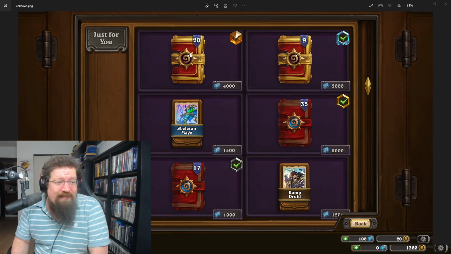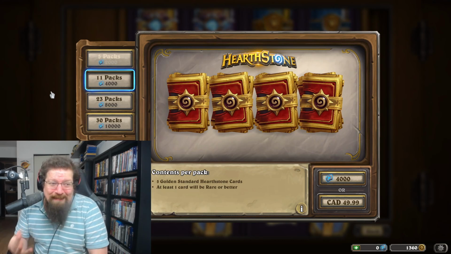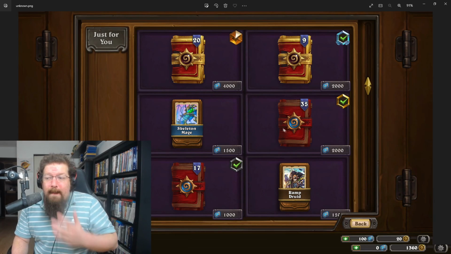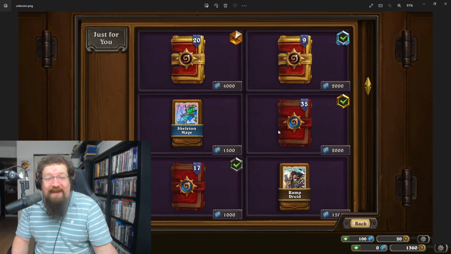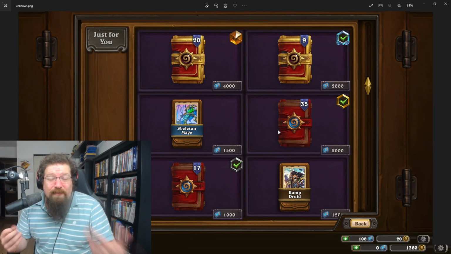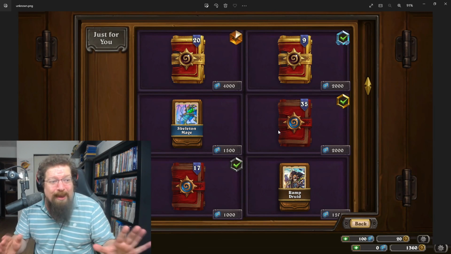If you take a look, even at 20 golden standard packs at 4,000 Runestones, if you were to buy 11 golden standard packs, it costs 4,000. So you're basically getting them half off, but I still pretty much can't recommend golden packs ever. I still think you should pass on it if they're offered. But the 35 and 17 standard packs, that's really good value. And again, you can save those packs for future expansions if you really want to. So again, those are probably higher up on my recommended.